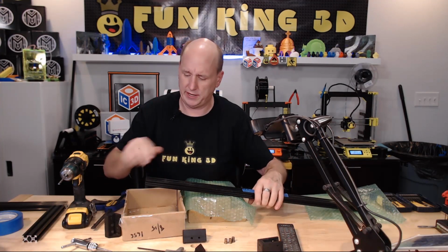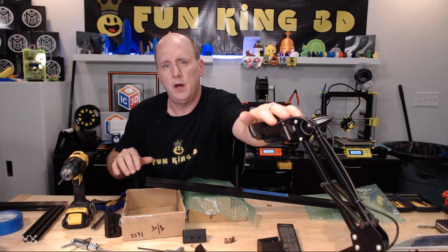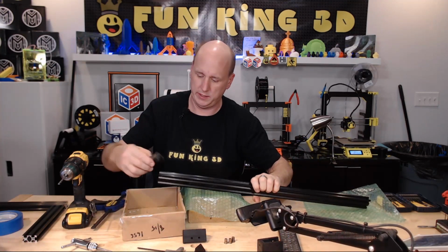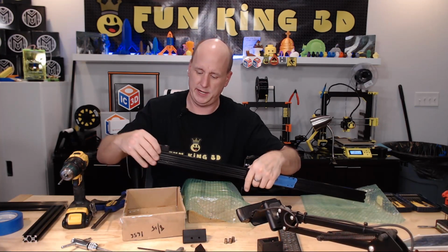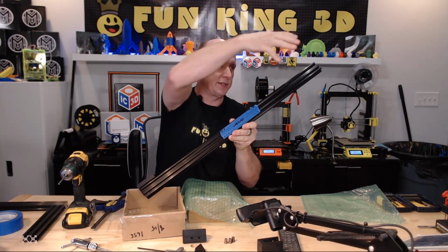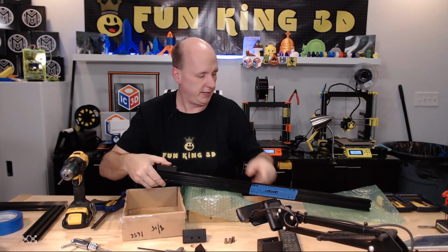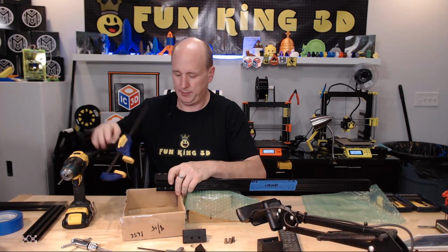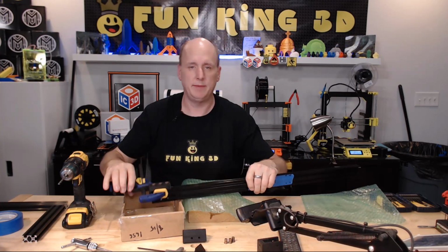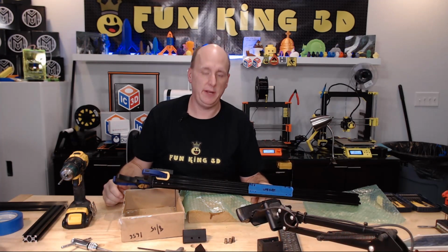Now, the three holes that go through, obviously it doesn't matter which way they go, because it's going to go all the way through the long way. So you can put the jig on either side. It doesn't matter, as long as you know that this is the three hole side and this is the two hole side, or vice versa. And same deal. Going to clamp it on, making sure that it's seated all the way. Clamp it on. Three more holes here, and then the four holes on that side, and this guy is ready to go into place.